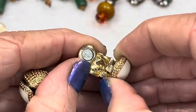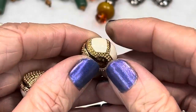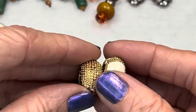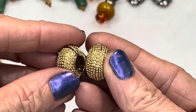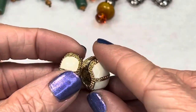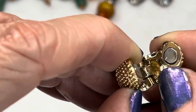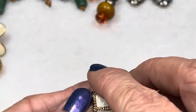Okay, so here we have some enameled magnetic clip earrings. I guess that's what you'd call them. It's magnetic, I mean, it's not for pierced ears. But I guess the idea is that you could wear them either way. If you wore them this way, you'd just get the gold tone. But if you wore them this way, you'd have that cream enameled look about them. So I don't know who makes these. I don't see any sort of maker's mark on them, but those are pretty cool.